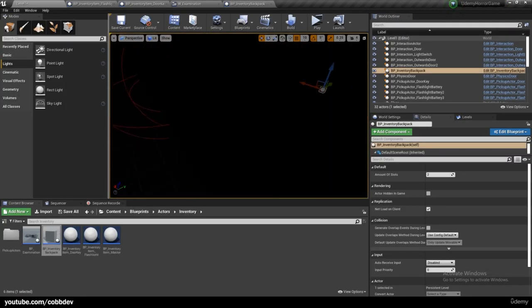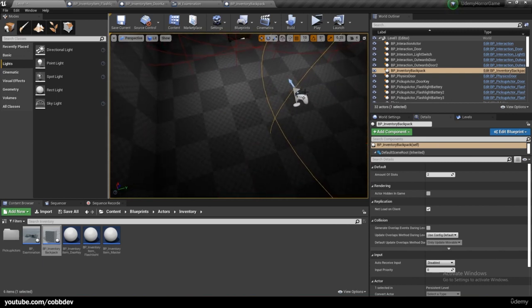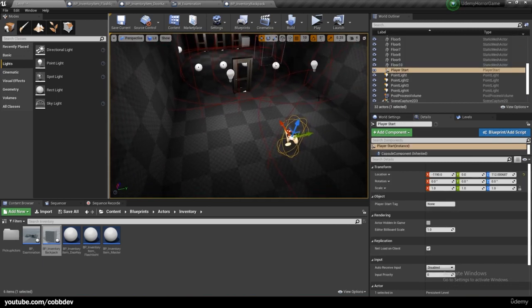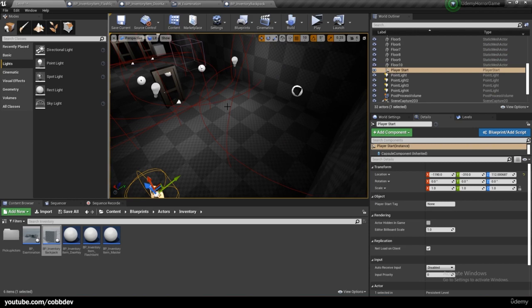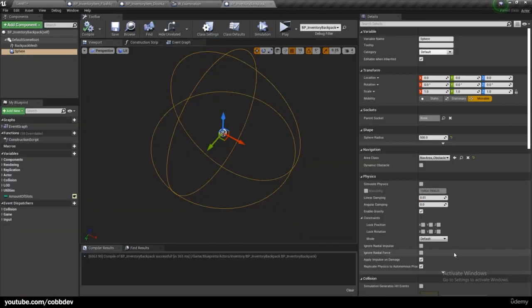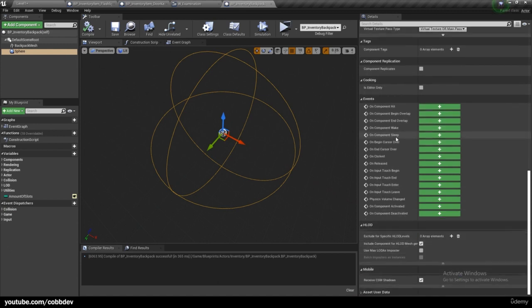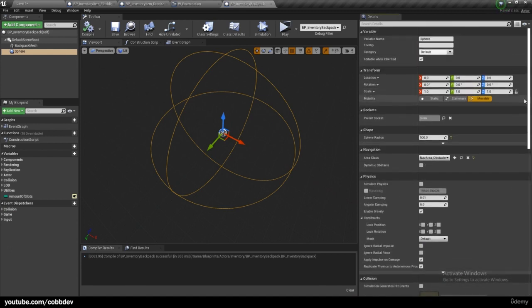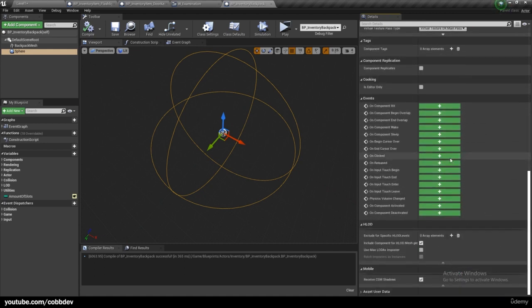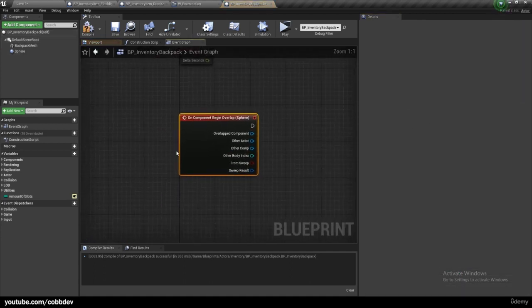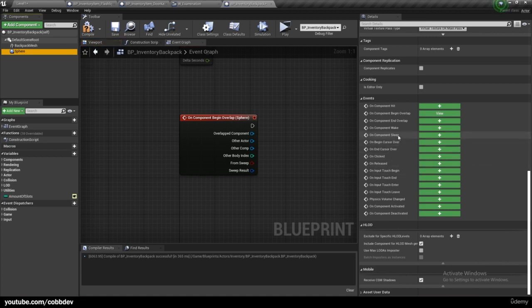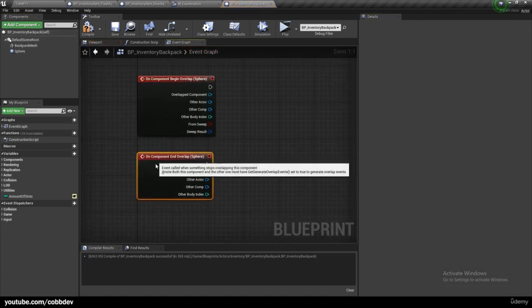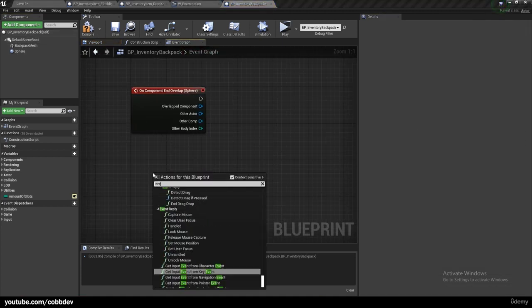Let's move our character outside of this overlap sphere, because spawning inside a sphere can sometimes cause issues if you have the functions for begin and end overlap, which we will. Speaking of those, let's actually create those now. Let's create a begin overlap, click on the sphere again and make an end overlap, and we'll also need the event tick.